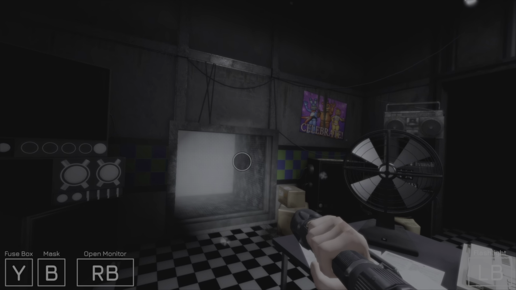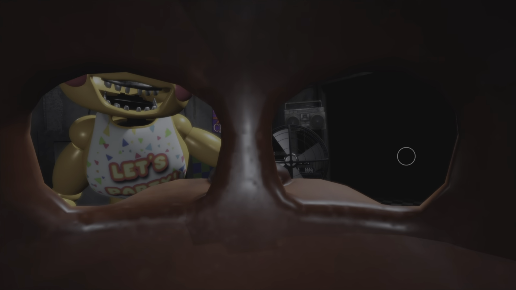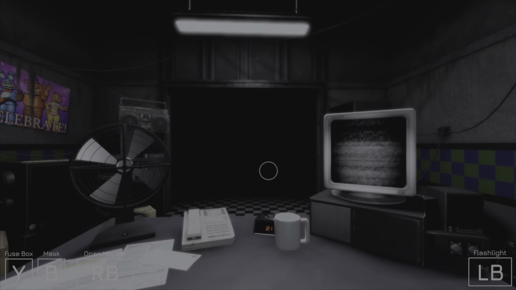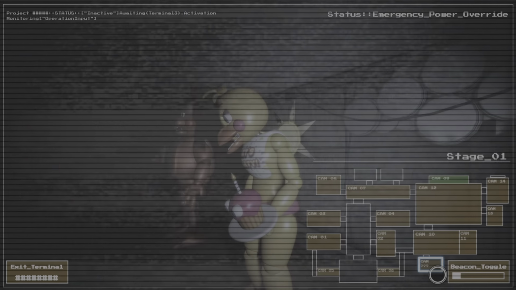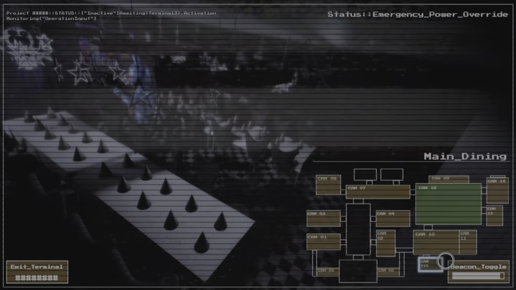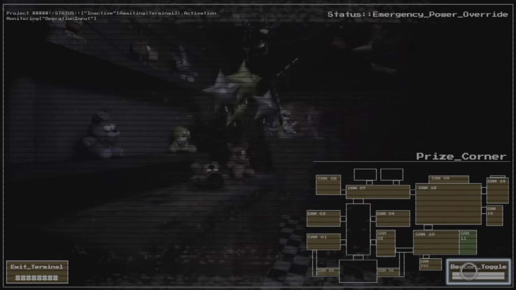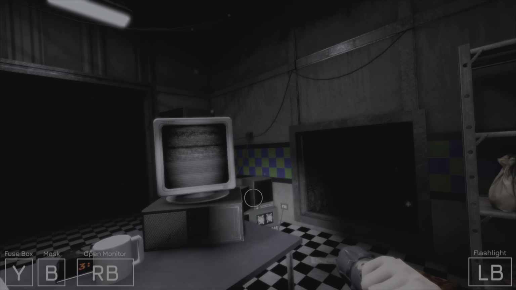Mask off. Oh my gosh. Are you gonna be coming soon? She gets back on the stage. That's nice. Absolutely fantastic. Is that Bonnie? Please tell me that's Bonnie. It's got to be, right? It has to be. No, Bonnie's right here. Who is that? Yo, what's that? That's Mangle. Who's that then? I don't wanna know.